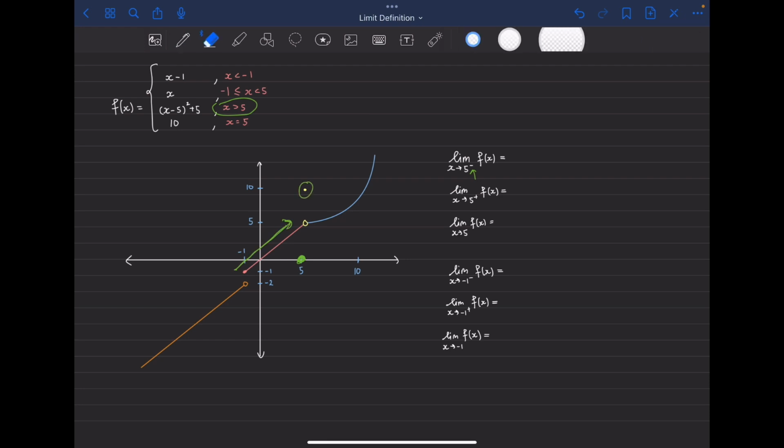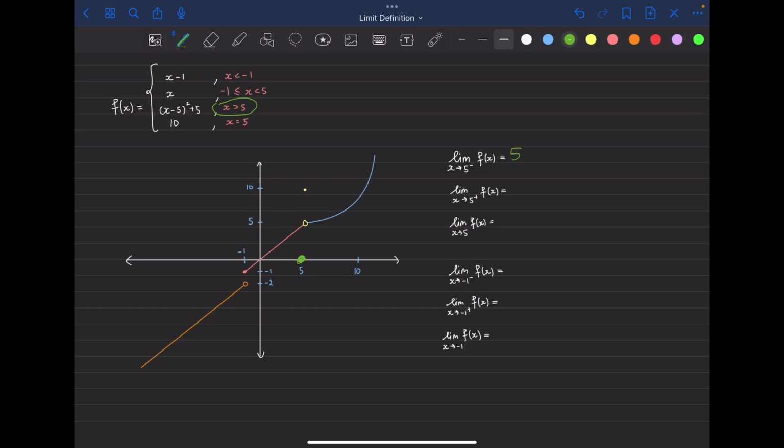The limit isn't always equal to the value of the function. In this case, if you trace your finger, in real life, you're not going to jump up once you get to the spot. Your finger is going to stay here once you get there, because a limit is the value you are approaching. It's not the value that the function is equal to. It's the value that you're going towards. So the limit for the first one is 5. As x approaches 5 from the left side, the value should be 5. But the function is not equal to 5, because we can see it's actually equal to 10, but the limit should be 5 because that's what it's approaching.